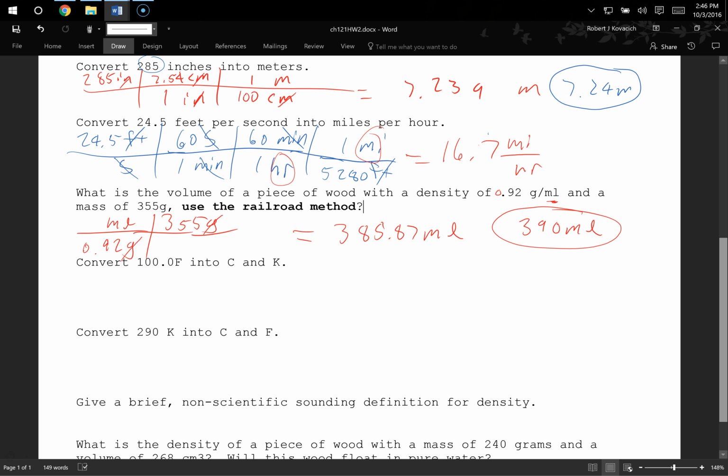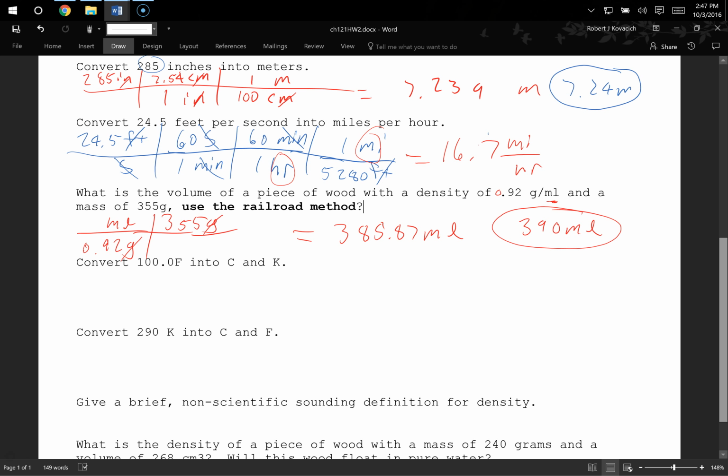Okay, I want to convert 100 degrees Fahrenheit into Celsius and Kelvin. So the last thing that we talked about in class on Wednesday were 4 different numbers you should know in Celsius. What are they? 0. 0 is what? Freezing. Freezing of water. What else? 100 is boiling of water. What else? 37 is body temp. 17, 18, 19-ish, somewhere around there is like room temp.